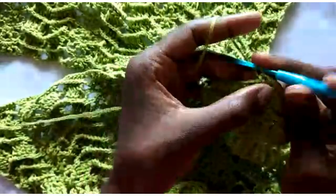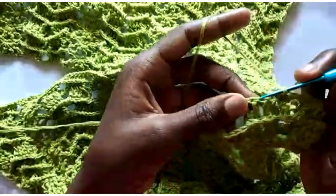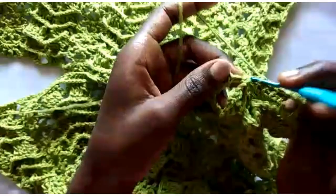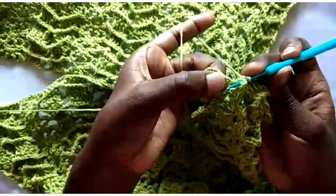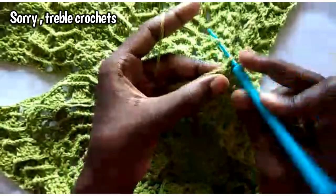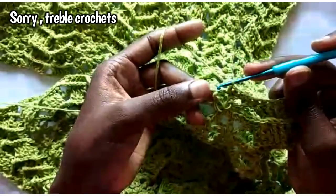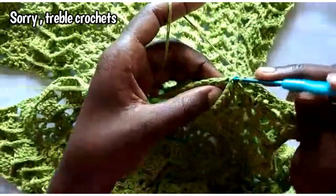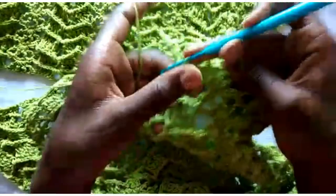in the back, the second treble and the next treble, the third and the third from the back, fourth and the fourth, fifth and the fifth, and then this one also with this one. In the chain two, with that chain two, I will work one single crochet, and then into the double crochets, work one, into the chain twos, work one, into the double crochets, work one, a chain two, one, and then a double crochet, one. So we are working up to this chain three space.